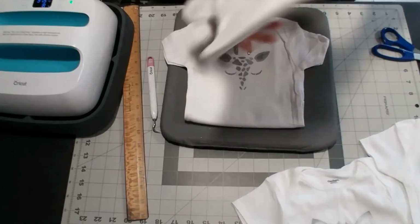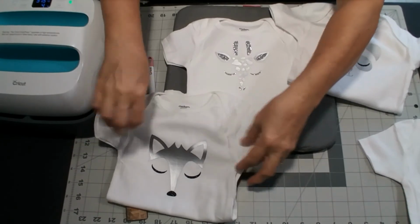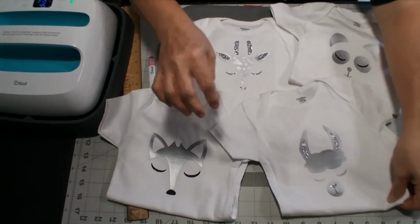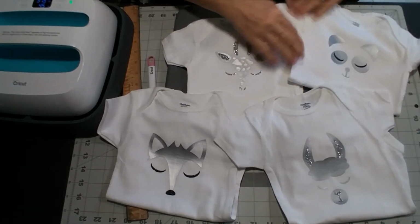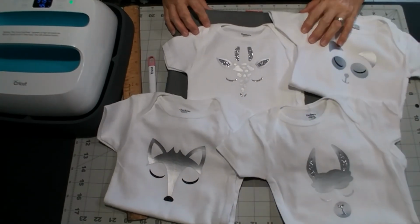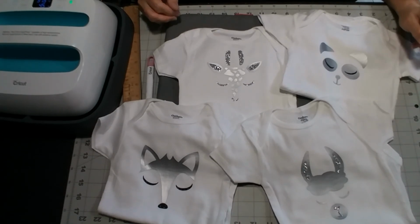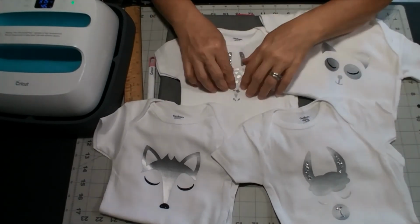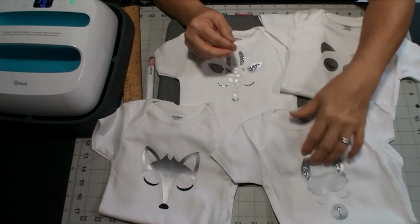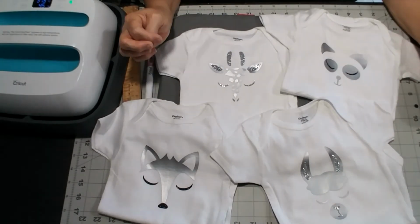Well, there we are. We created 4 little onesies. They're almost as cute as the little girl they're going on. Not quite, because she is beautiful. I hope you've enjoyed this project. It was a fairly quick and easy project. We layered, which is an experiment for me. I haven't done that a lot. I've done a little bit, but this was good practice.